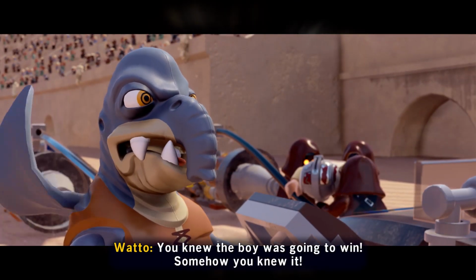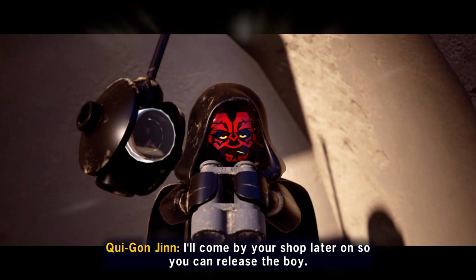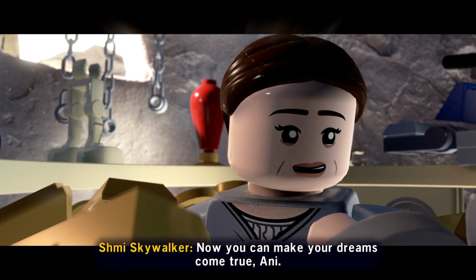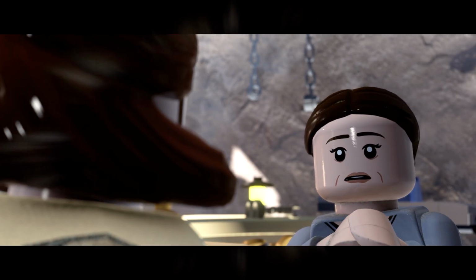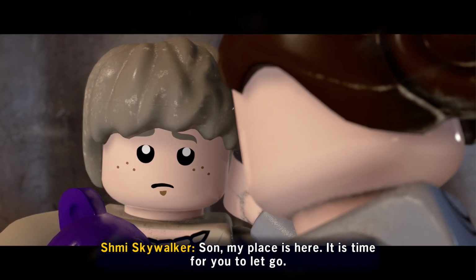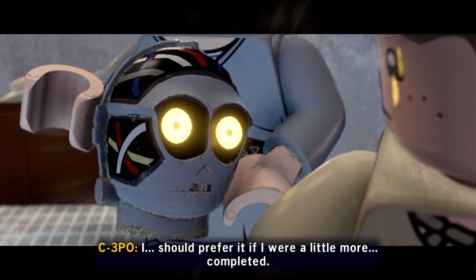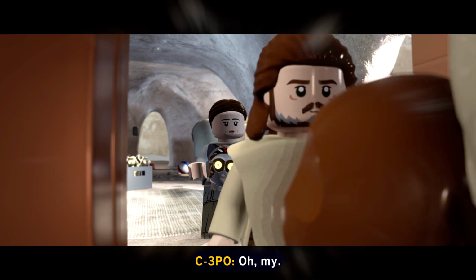You knew the boy was going to win. Somehow you knew it. Bring the parts to the main hangar. I'll come by your shop later on so you can... Uh-oh. Darth Maul. Now you can make your dreams come true, Annie. Pack your things. We haven't much time. Yippee! Look at Jar Jar's tongue! Son, my place is here. Time to let go. I will come back and free you, Mom. I promise. Master Anakin, I should prefer it if I were a little more completed. I'm sorry I wasn't able to finish you, 3PO. Bye. Oh, my.